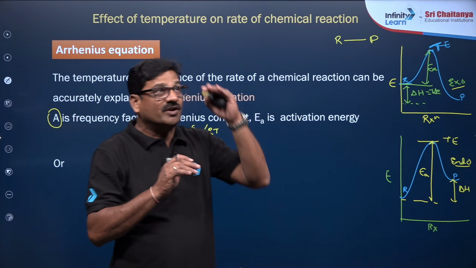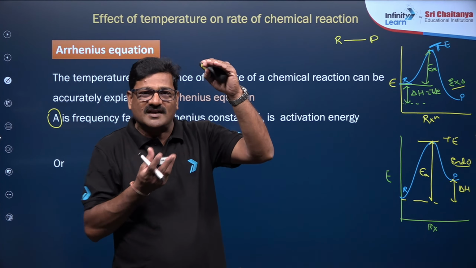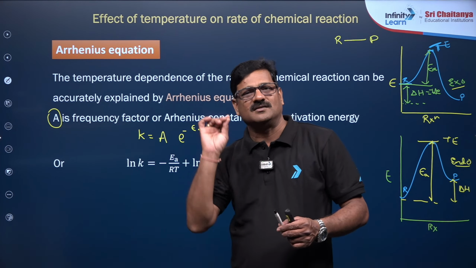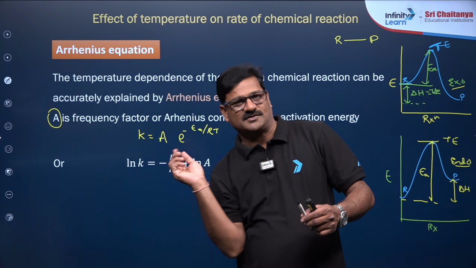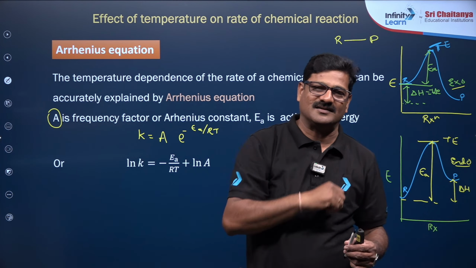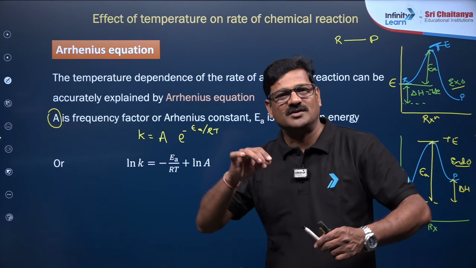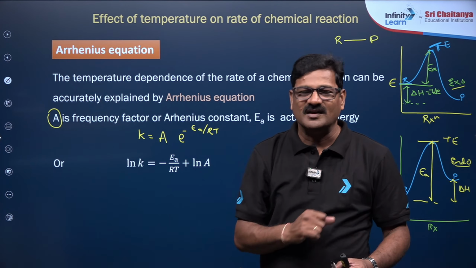Any doubt? So to reach the threshold energy, reactant molecules have to be heated or given some energy. That is called activation energy. Activation energy and threshold energy are not the same. If you want to throw something to the other side, you have to throw it as a projectile up to some high level, then only it can reach that target. That height is called the threshold value.